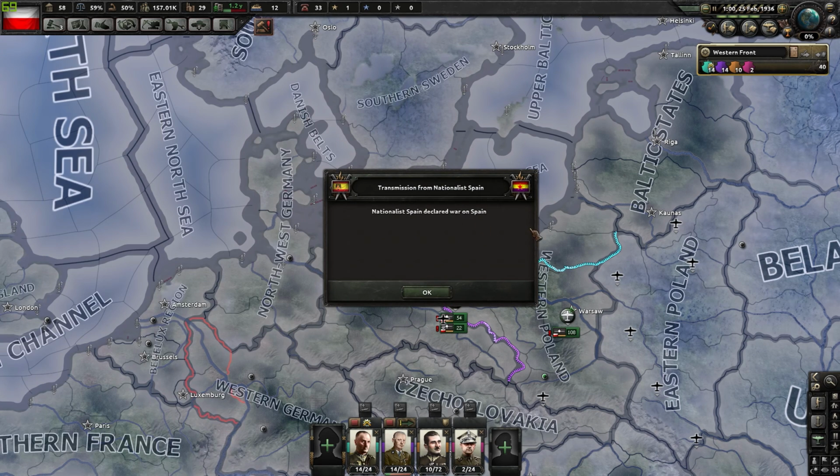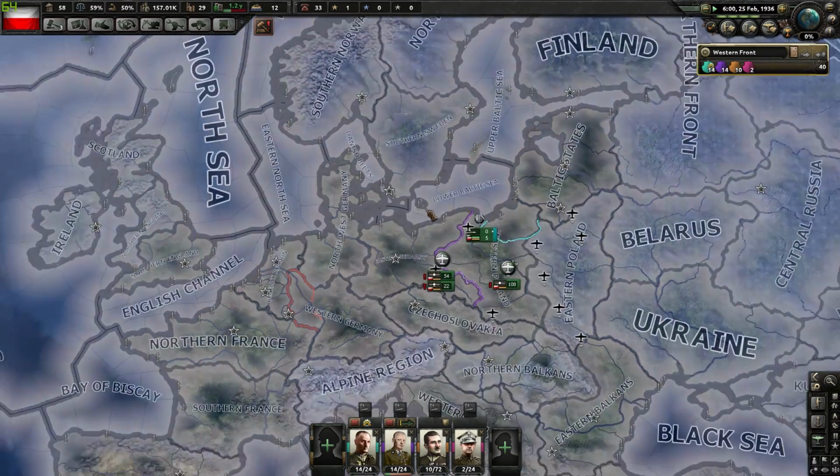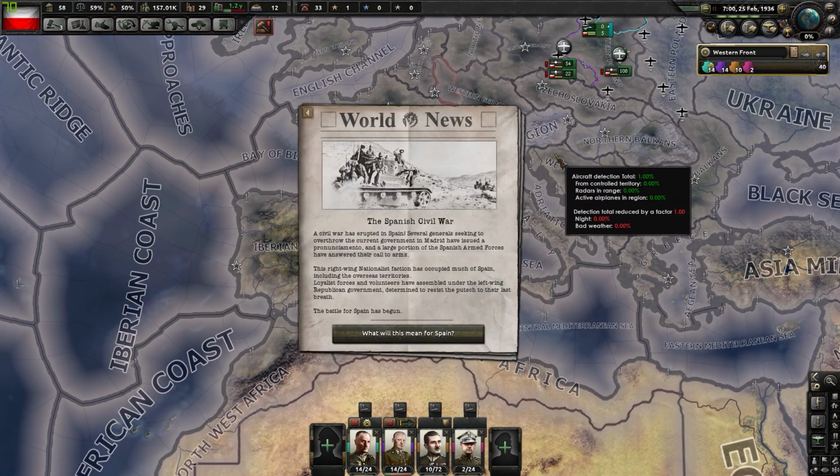What happened? Nationalist Spain declared war on Spain. Okay, so the Spanish Civil War started. Yep, here we got it. The Spanish Civil War. The Civil War has erupted in Spain.